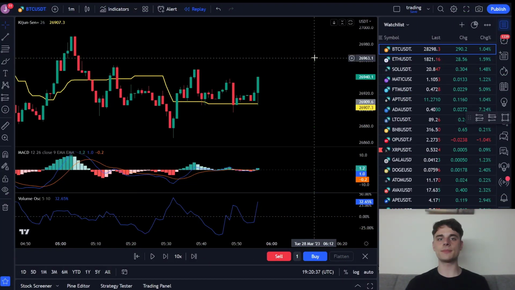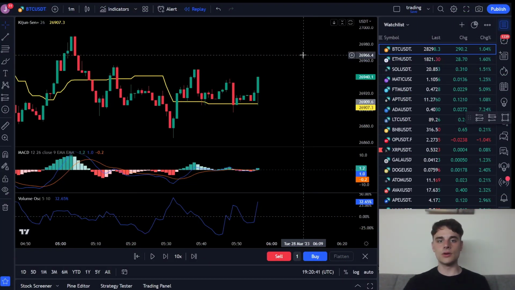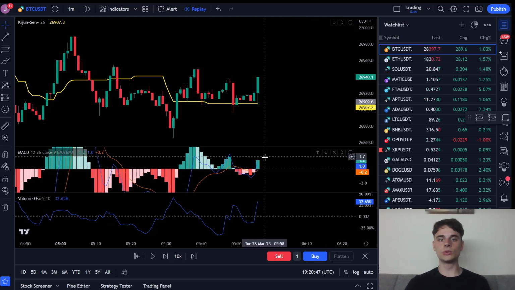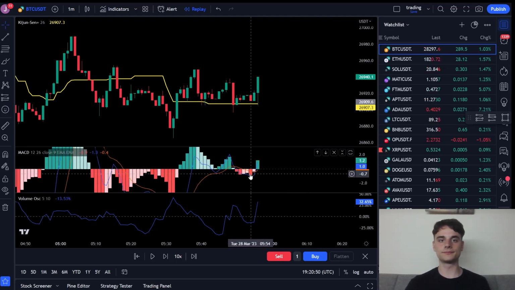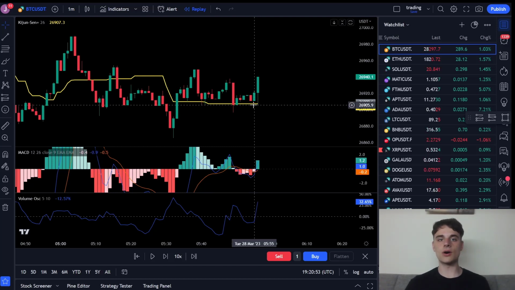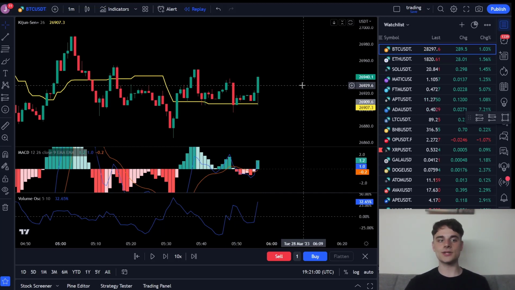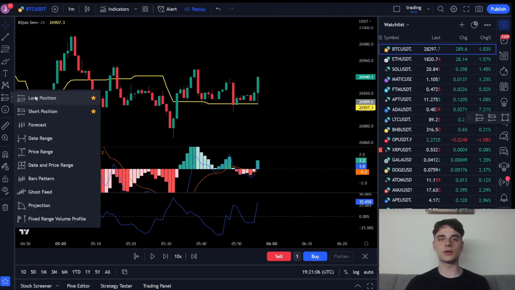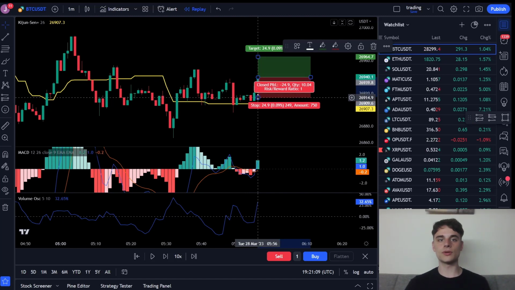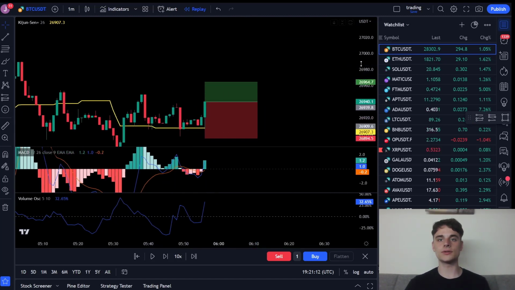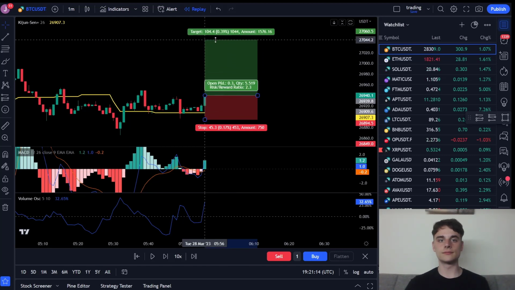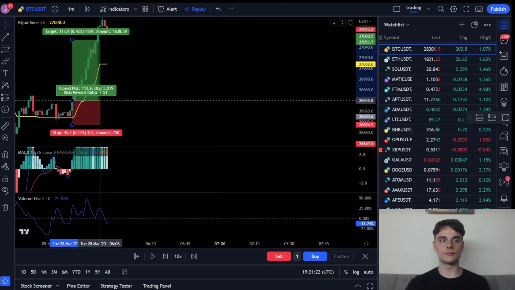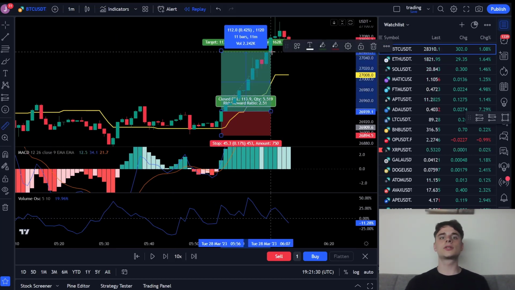I will show you one more example of a long position to make sure everything is clear. So first we will look to the MACD. We want the blue line to cross the orange line. We can see this over here. Next we will look to the Kijun Sen and the market is moving above it. The candle closes above the Kijun Sen. And the very last step is to look to the volume oscillator. We can see it's above the zero line. So we can open a long position at the close of this candle. Place your stop loss on the last swing low and again target a risk to reward ratio of 2.5. This trade closed in 11 minutes at a 0.42% profit.